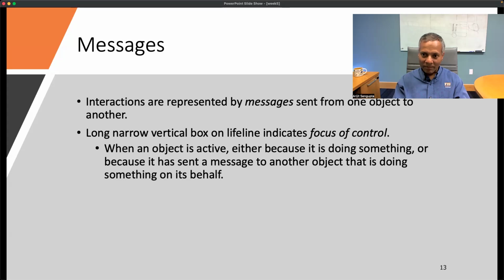And at that point, the object comes alive or becomes active, right? So typically, as you know, in Python, when you instantiate a class, you typically instantiate all the objects that are part of the class. But in the sequence diagram, oftentimes there are 5 or 6 different objects that a class is instantiating. You do not have to create all of them. You only create them as you send it the first message.